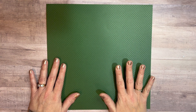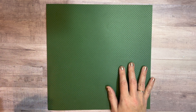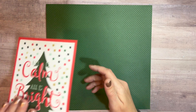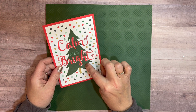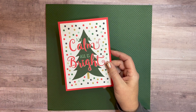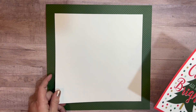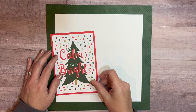You'll notice the sketch has square photos, more like four by four, but I'm using things I got from my advent calendar from my scrappy best friend Becky. I'm using this 'All is Calm, All is Bright' card — it was five by seven and I trimmed it down a little bit. This is from Echo Park, and I'm using these instead of the four by four that are matted. So I've got my green paper and my white paper, and this is going to sit over here.